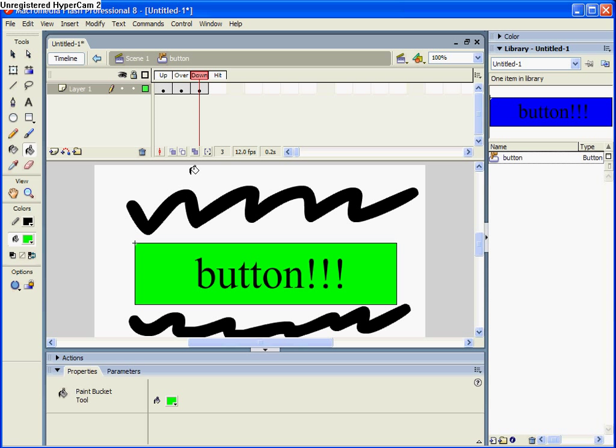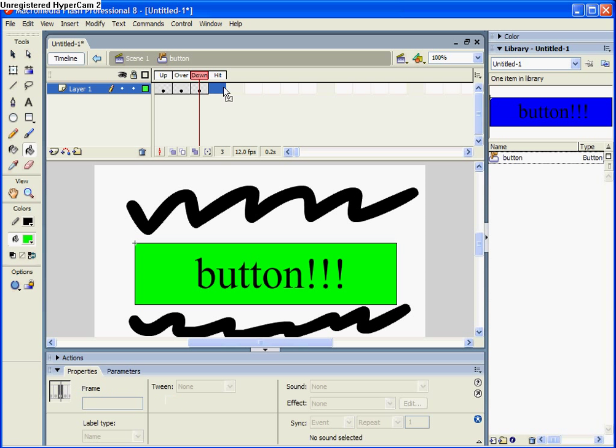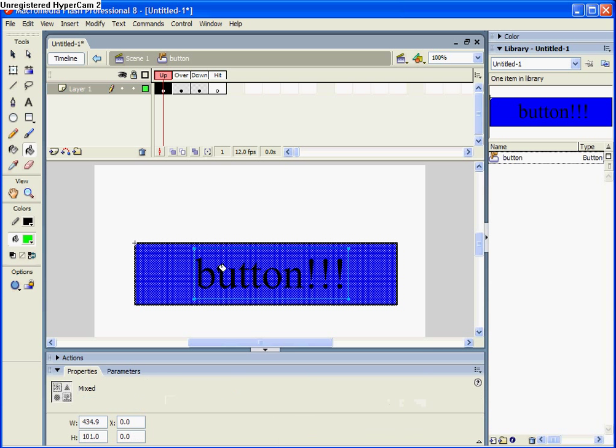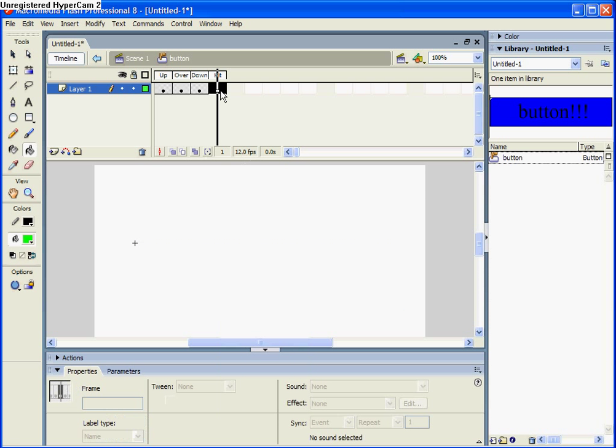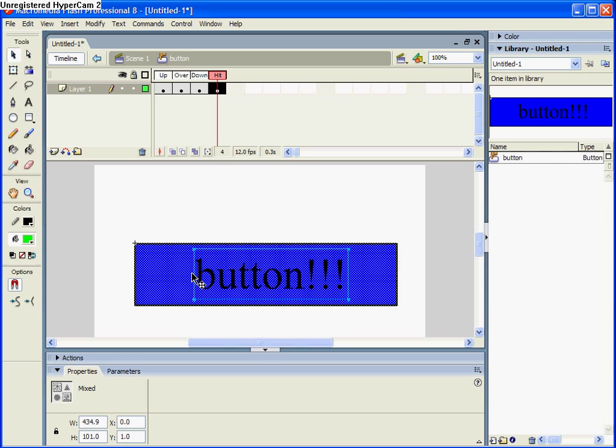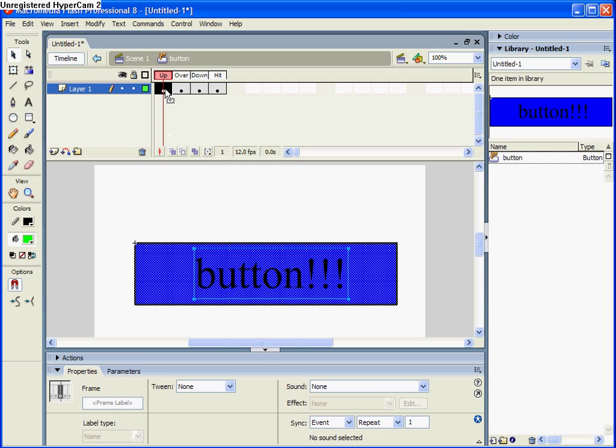Okay, once you've done that, hit is a bit different. Hit in basic button making, you probably want to stay the same as your original button form. So F6 in this, then delete it by hitting the delete button. Go to here, copy, and then paste it back into hit. Then all you have to do is line it up with the plus. Once you've done that, you have your basic button.